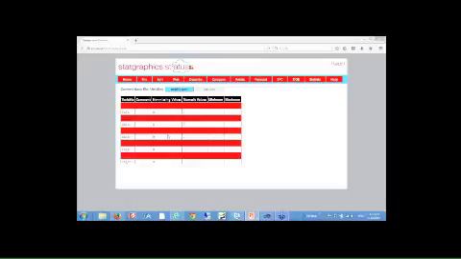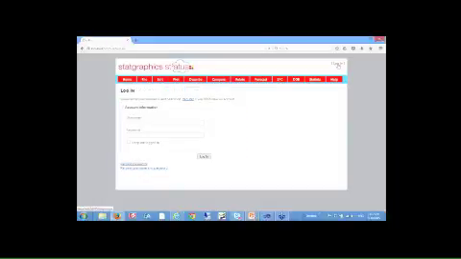Now, the first thing you'll typically do when you come into Stratus is you'll go up to the top and press the login button. The login button gives you a screen, on which you type your username. And the username I'll be using today is Stratus Support.